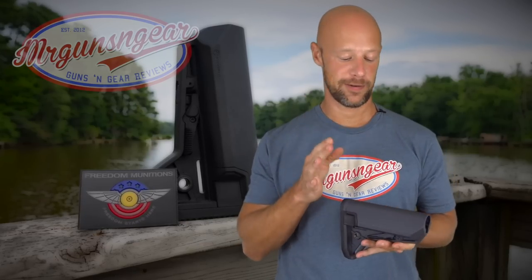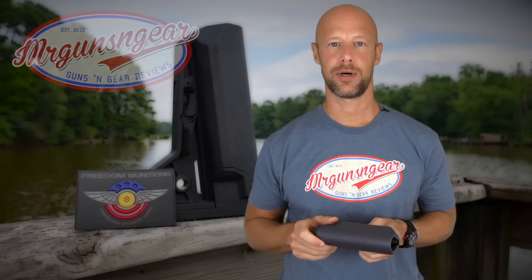So this one here I've had in for probably about 6 months, and the black one we've had in for about 3 months. So what we're going to do, of course, first and foremost, let the dogs take a look at it, make sure it's approved by them, and then we'll come back in and go over the details of the stock itself, then do some comparisons to let you guys know sort of how it stacks up size-wise, weight-wise, and stuff like that compared to some other offerings out there on the market, because I know a lot of you out there are just wondering what stock's the best for me.